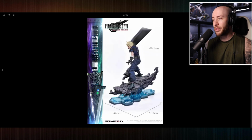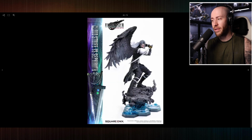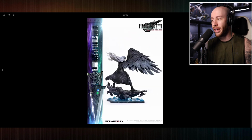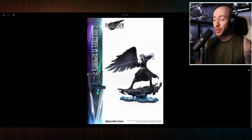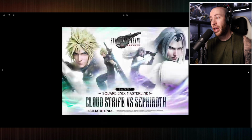And Sephiroth has the Masamune pointing forward, so it's very long just because of the pose that they elected to go with. This is going to look great. I think it's going to be hard to get one without the other. I think you could probably get Cloud and get away with it. Getting Sephiroth, though, yes, if I had to pick just one, I would get Sephiroth. He would be my choice. But it looks so much better when you have Cloud to go alongside it. You can see the rock base and, of course, the blue tiles underneath. It looks really cool. So really liking this.